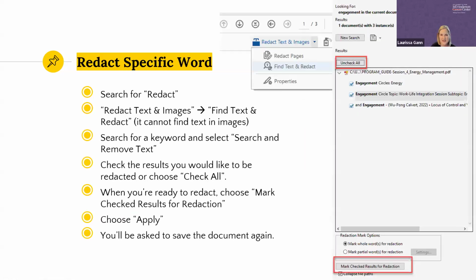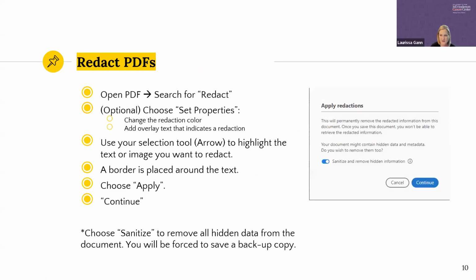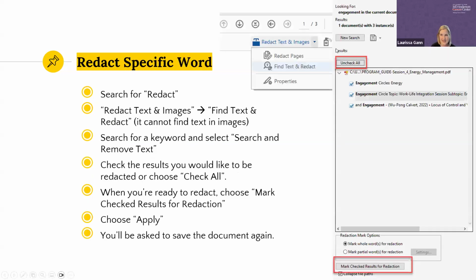I also wanted to mention, and I swear I thought I put this in here, but there's also in the tools section just a sanitize button. It might actually be this one. At the top, when you go to redact, you can sanitize your full PDF by selecting the sanitize button. And that tries to pull out any identifiable information as well. We don't know how great that works. It's not perfect. So it's just an extra protection you can do in your PDF.